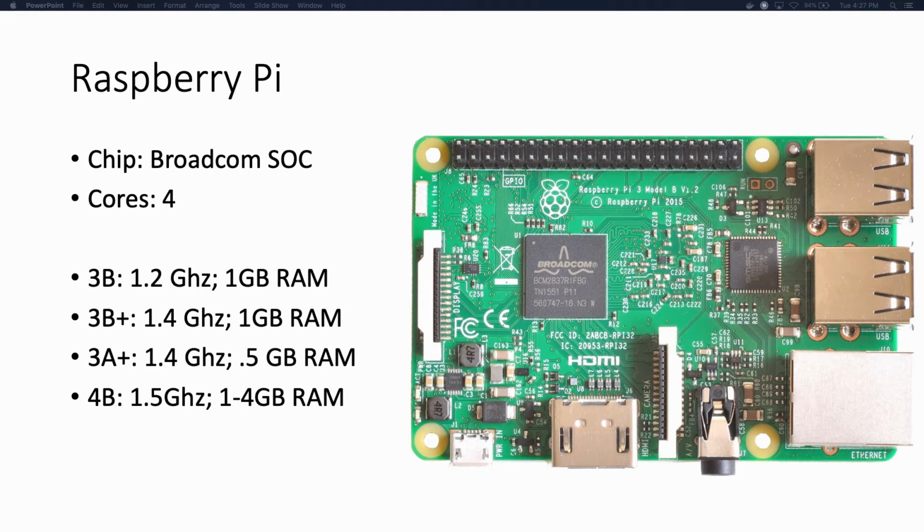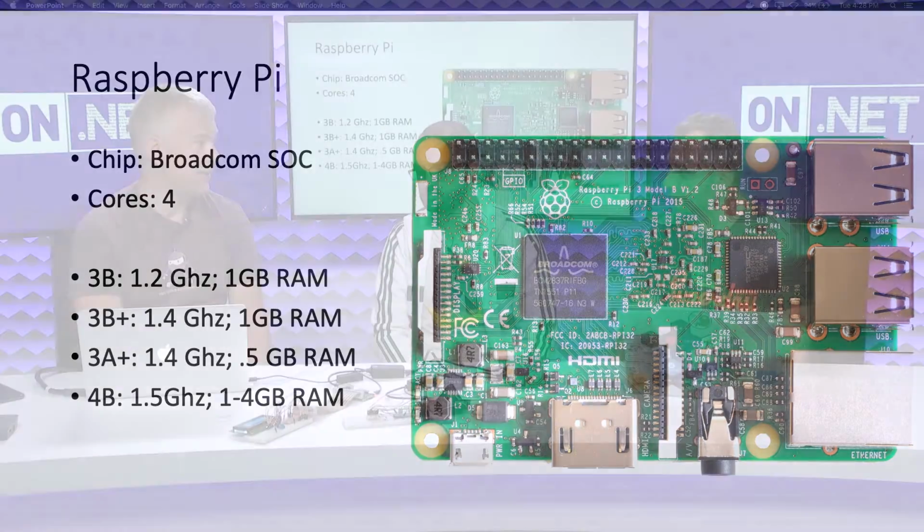This is kind of what it looks like from a chip perspective. So the thing that says Broadcom on it, that's the actual chip. It's an ARM chip, and it's got 4 cores on it. And there's several variants that are in wide use. And they have like 1 point something gigahertz clock on them, and between half a gig and 4 gigs of RAM. That's like 3 times my first PC in 2001.